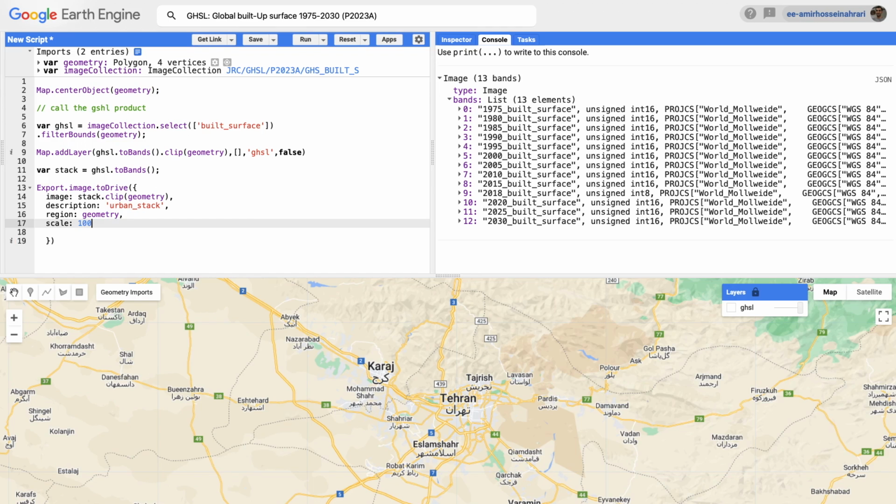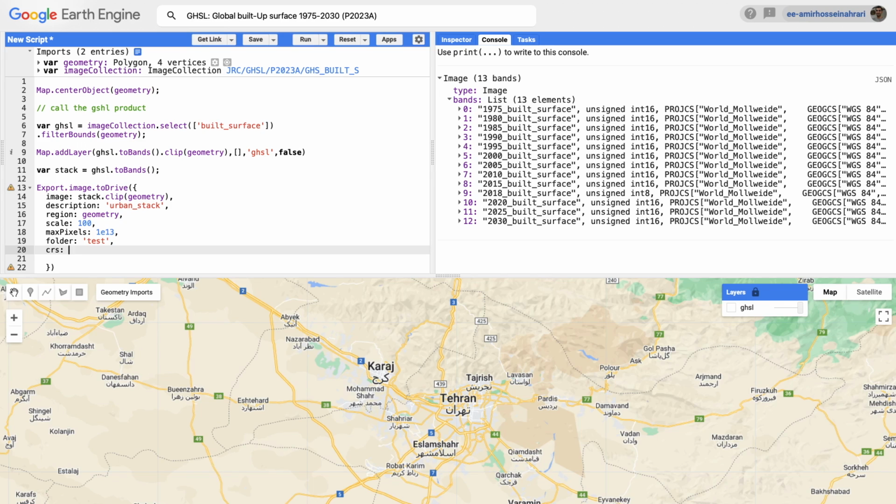So in the scale, set 100 meters, and the next is maxPixels. The max pixels that you can export for each image equals 1e13, and the next is the folder that you want to save this data in. For example, the folder name for me is test, and you can also choose any other name you like.